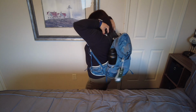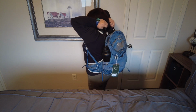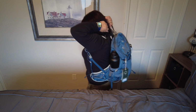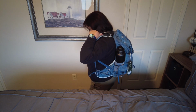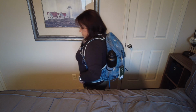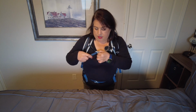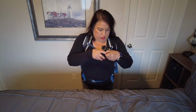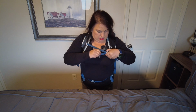You can grab the load lifters. Pull it close to your body. Yeah, that feels good. See, this feels a little bit different than when I did the Tempest 9 and the extra small. Just feels a little different. Now, I have to say, I tried this on last night. See, this feels so much different than the Tempest 9.